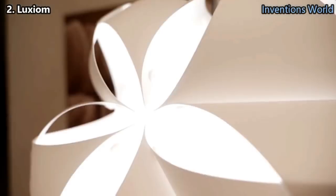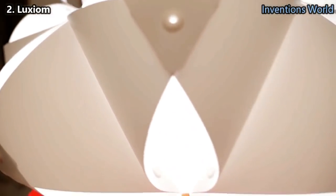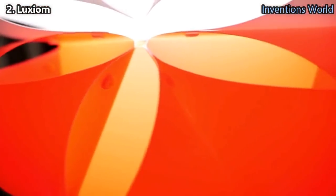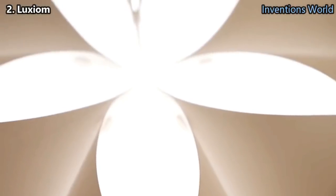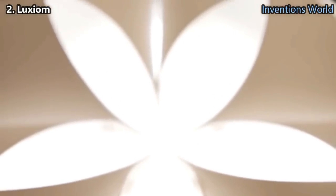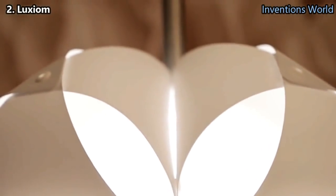The reason is very simple. Star System is just the beginning, only the first collection. But Luxiom is a platform which is ready for more creative ideas and possibilities. So if you can, or if you want to support Luxiom, please do it. Because with you, we are able to keep discovering and working on something we love. Thank you so much.